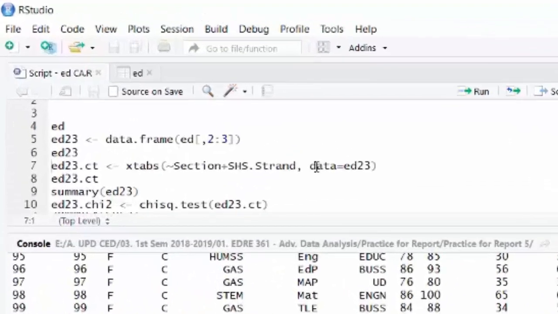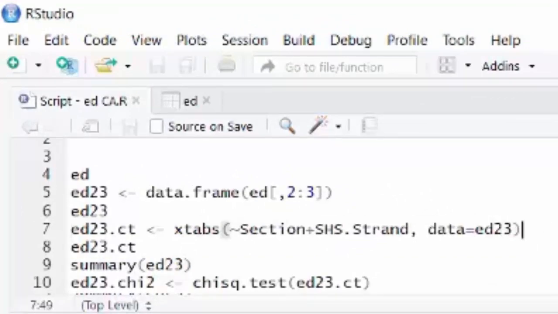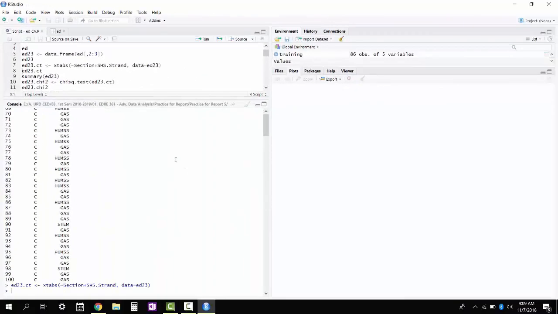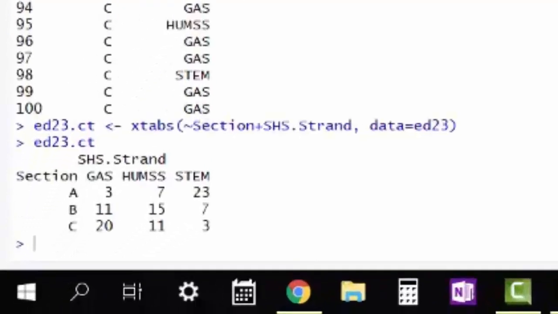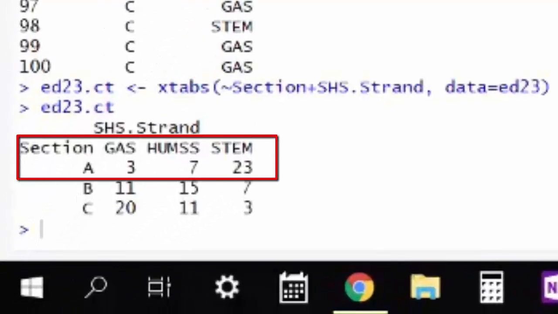Then let's view our contingency table, or for some they would call it a cross table. Here it is. So 3 students from section A will take the GAS strand, 7 out of 33 will take the HUMSS, and the remaining 23 will take the STEM track, and so on.